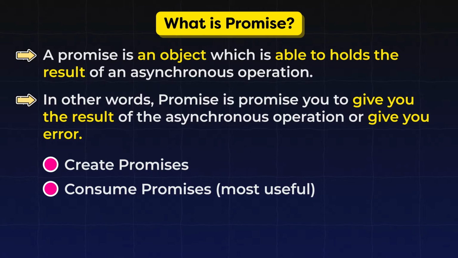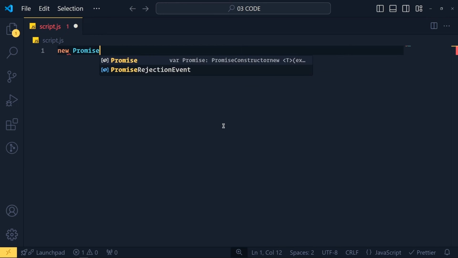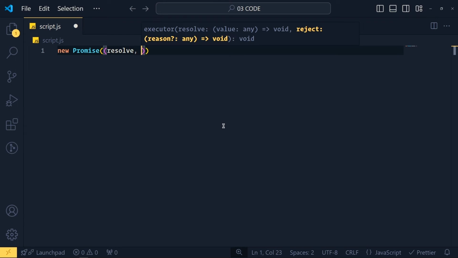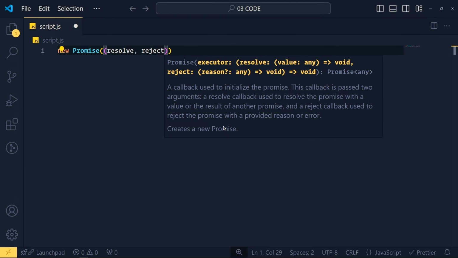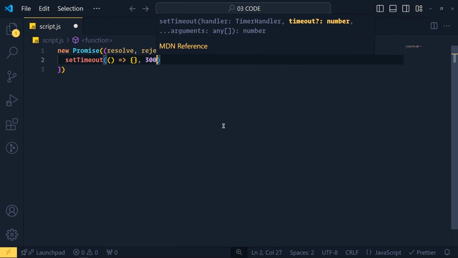It is really simple. So to create a promise, we write the new keyword and then Promise. Now this Promise is a class and it takes an argument which is a function with two parameters. So here the first parameter is resolve and the second parameter is reject, and an arrow function. Now inside this function we write our asynchronous code. Here again we are assuming we are getting data from a database. So we write here setTimeout and pass a function, a callback function, and 3000 milliseconds.